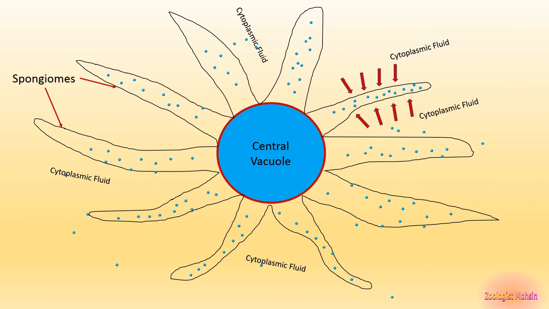Cells use ATP to extract water without solutes, maintaining the solute concentration in the cytoplasm. This water is collected in the spongy arms, and from there it moves into the central large vacuole.